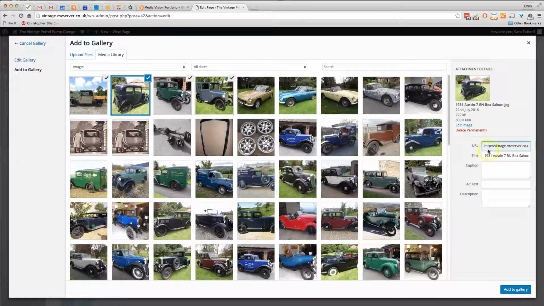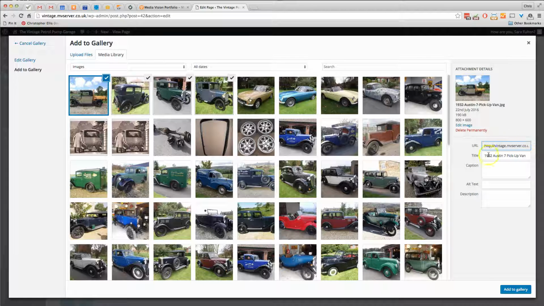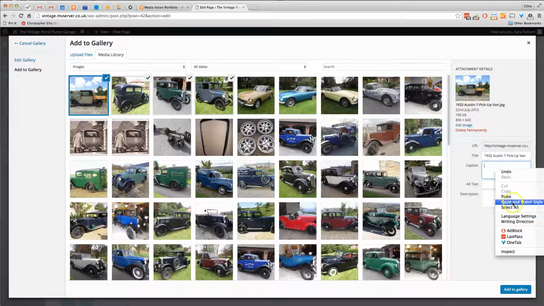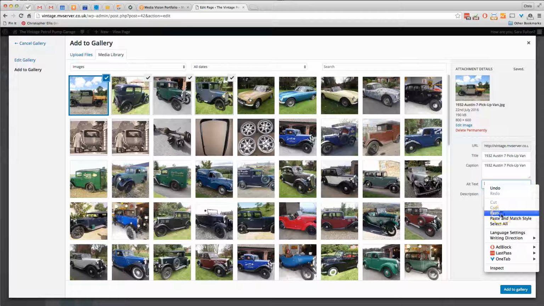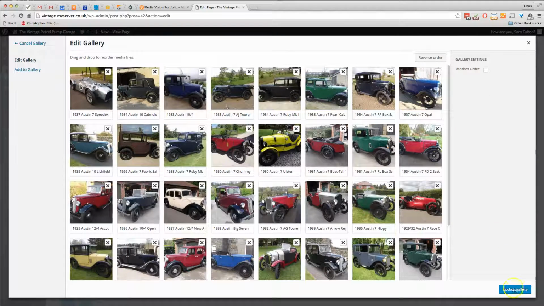So I'm selecting the next car, copy, paste, paste. The last one of the four, copy, paste, paste, and then those four cars are selected. You can see the tick boxes in the corner, and we add to the gallery.